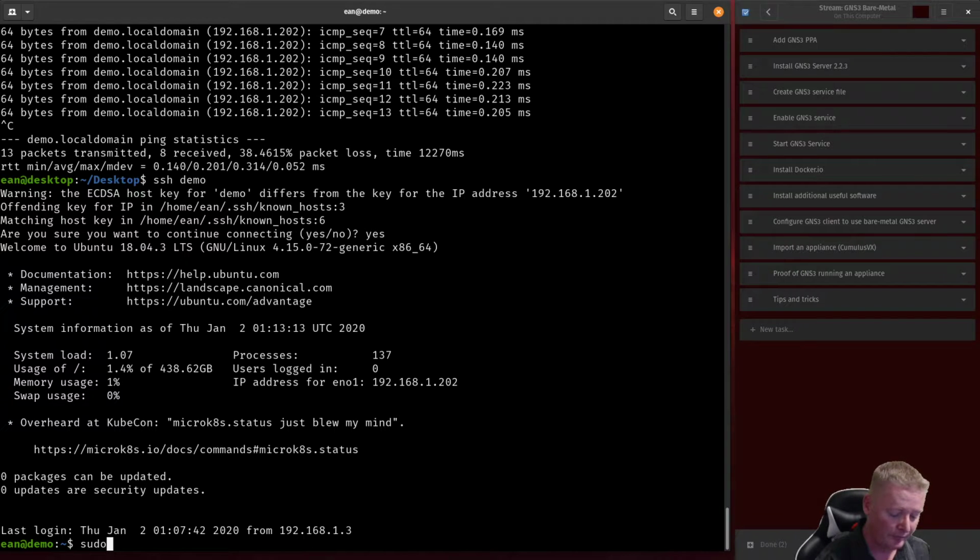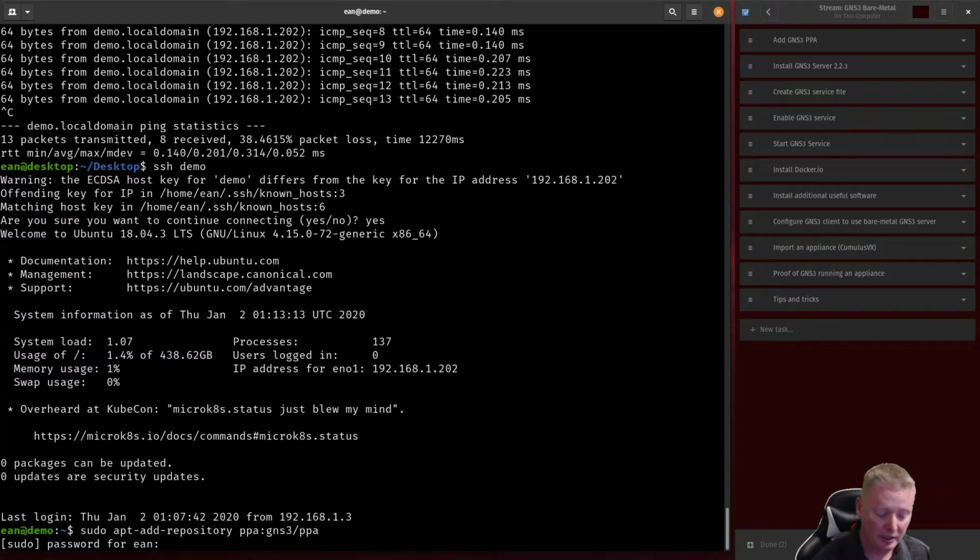So to do that, pretty easy command: sudo apt-add-repository. And then this particular repository is what's called a PPA. Don't ask me what it stands for, I don't remember off the top of my head. So I'm going to do ppa:gns3/ppa.